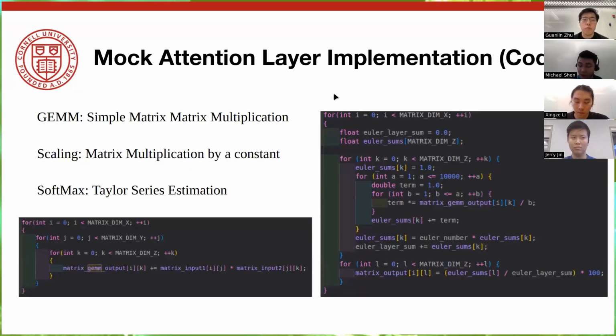So going into the actual attention mechanism itself, we have three aspects. We do GEMM, which is the simple matrix multiplication, and for this, fairly simple in C, we just have two matrices, we multiply them together, and we store that output in an output matrix. The scaling is fairly similar. We'll use a matrix multiplication, but with a constant instead. The softmax is a little bit trickier because we're using an FPGA, we want all of the code to be synthesizable. So we can't use things like the math library in C++ to implement our softmax. So what we've done is we've used the Taylor series to implement the exponential function, and this gives us a fairly accurate estimate of what our softmax would traditionally give us.